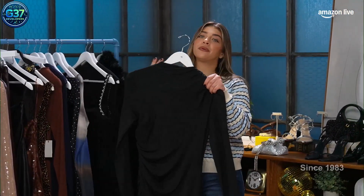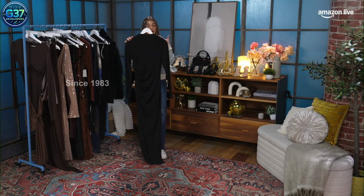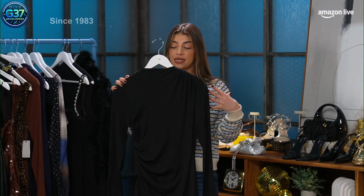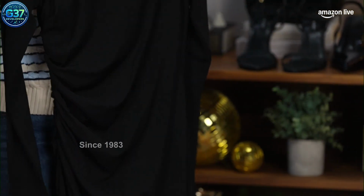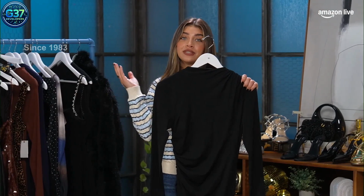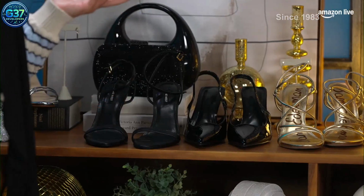Now going into just a black staple. You guys know I put a lot of staples in my hauls just so you have options. But this dress is just a black long maxi dress. It does have some ruching on the side, and this also fit really, really good, and it does have a bit of a stretchiness to it. But again, if you just want a staple black simple dress to wear during the winter months, this is definitely your go-to. I would accessorize it with my black accessories, and probably you could do gold or silver jewelry with this.